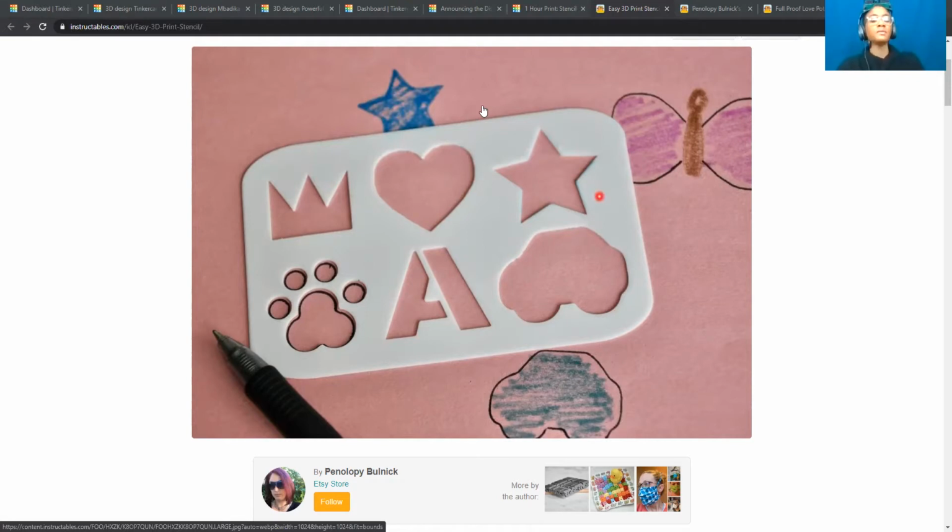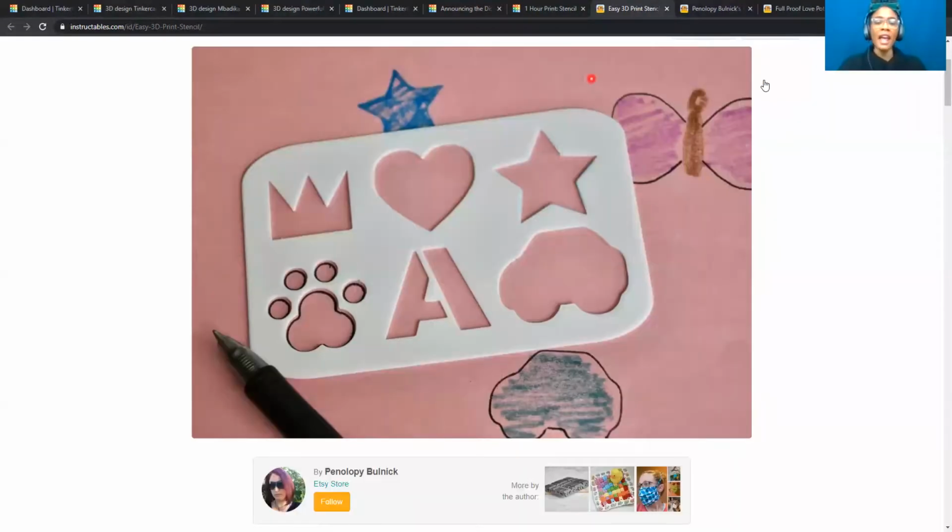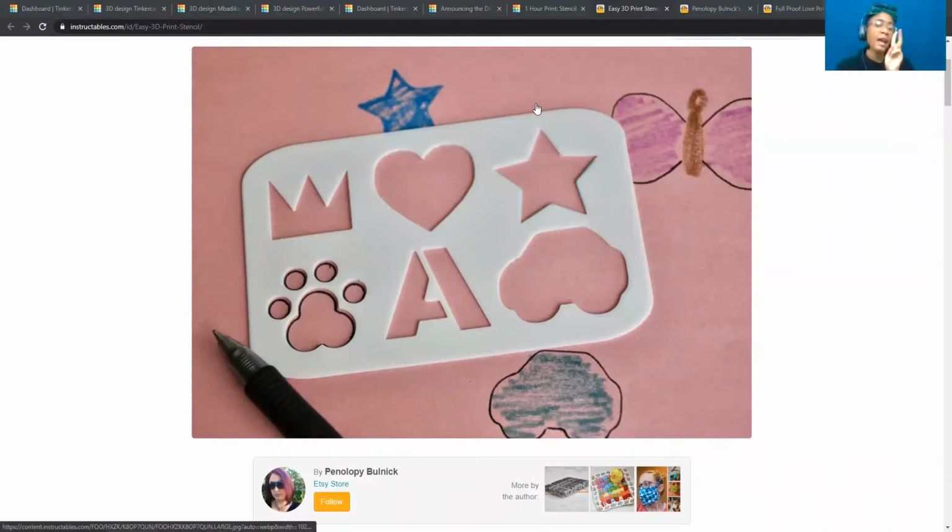What do we think? I see one suggestion, the Scribble Tool. Scribble Tool is one possibility. What else as a tool in Tinkercad can we possibly use in order to bring this to life? Basic shape, that's one tool we could use. So we have Scribble and we have basic shape. What are other shapes we can use to bring this to life?